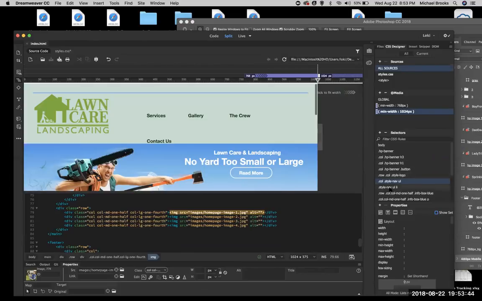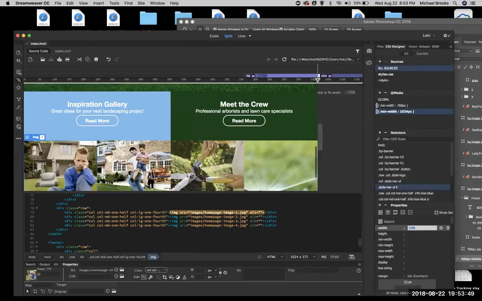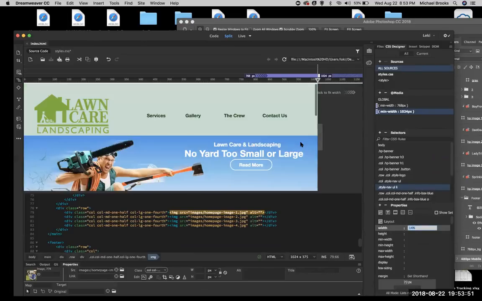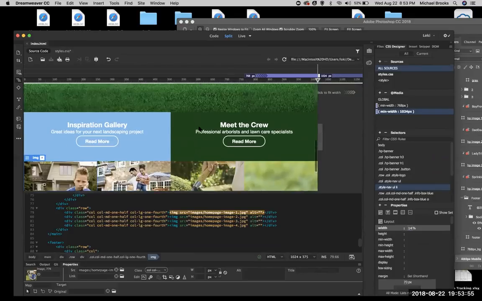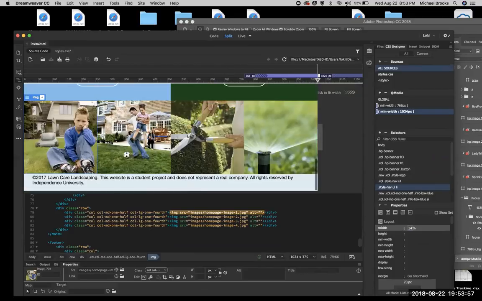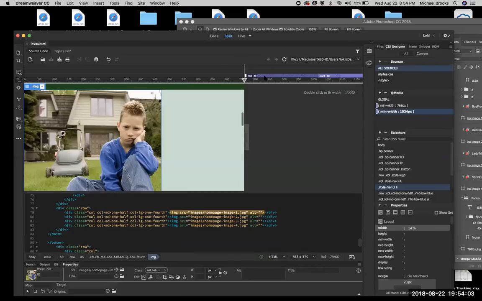List type none. Now we go to that one. Okay, width 15%. And slowly take that down till it's right there, so 14%. All right, so there's that one, right? Now what we want to do is this one.